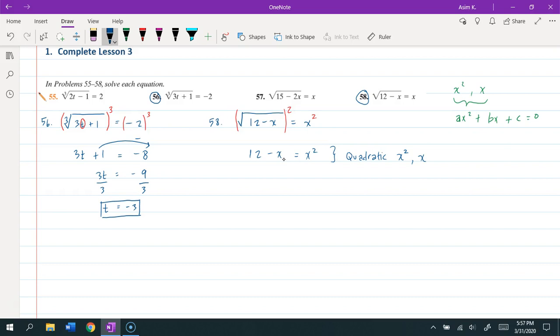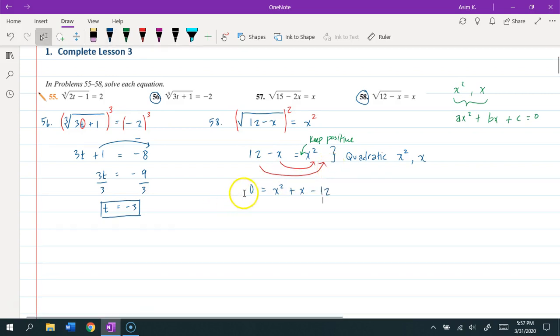Now, what you want to generally do is make sure that the x squared keeps its positive, right? You don't want that first term to take a negative on it. So what we generally do in algebra is we say, okay, let's move the negative x and the 12 over to the other side. Let's move both of these to the other side. So what's going to happen now? You'll have 0 is equal to x squared plus x, because when that negative x comes over to the other side, it becomes a positive x. And when this 12 comes over to the other side, it becomes a negative 12, right?